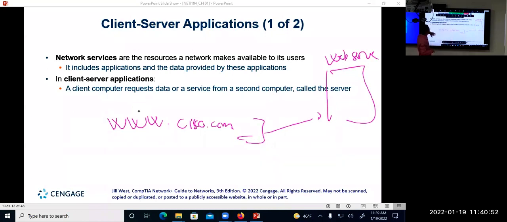In client-server applications, a client computer requests data or service from a second computer, which is a server.